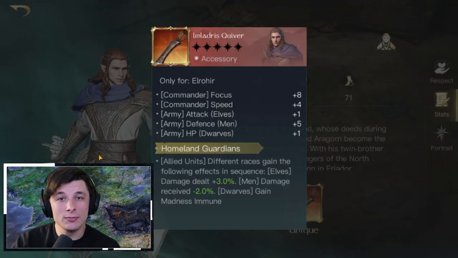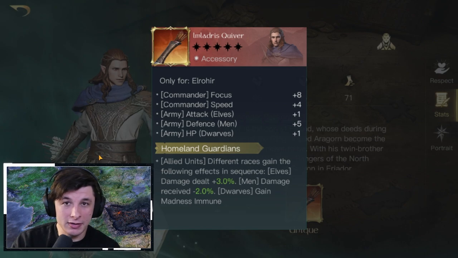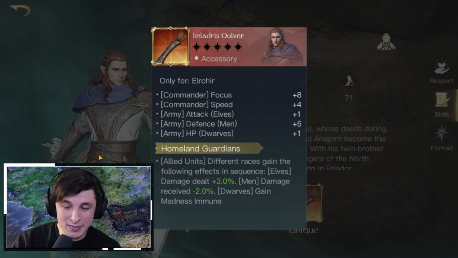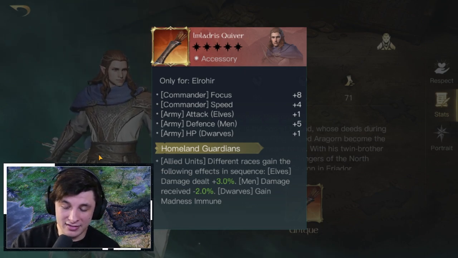Then for his respect 10 item, I know it's probably going to be a long time before people get this guy to respect 10, but hey, who knows? Maybe this is someone's favorite character, and as soon as he's out, they're going to wail on him. But for Elrohir, we have the Amladdress Quiver, which is going to give focus and speed to the commander, starting at 8 and 4 respectively. And then for the entire army, you get attack, defense, and HP for elves, men, and dwarves respectively. So the elves are going to get attack, the men are going to get defense, and dwarves are going to get HP.